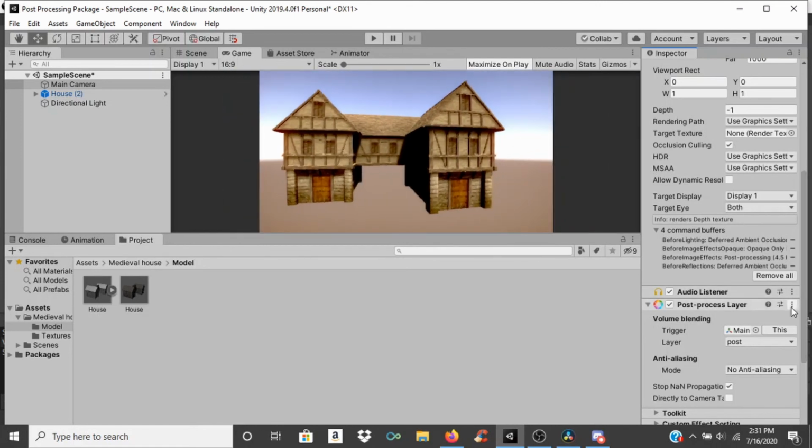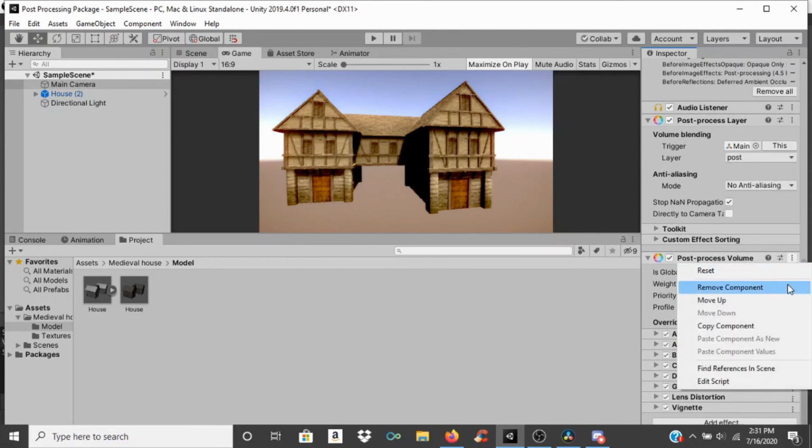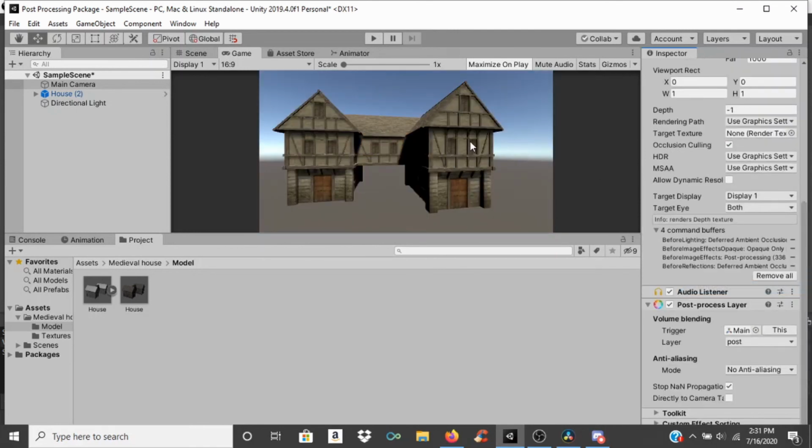Like literally, look at the difference. If we take off the volume, it's very flat, dark, dull. As soon as we put on post-processing, it gets very lively, very warm. And you can always change it if you really want to. You could make it winter, you could give it a dark atmosphere, you can give it a scary atmosphere. I think one of the best uses for post-processing is not only making scenes look good, but also making an incredible atmosphere for your game.